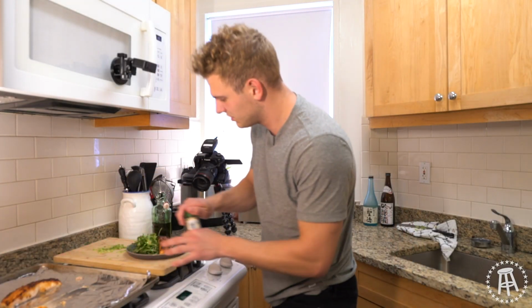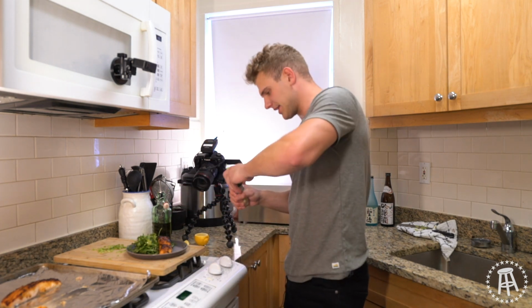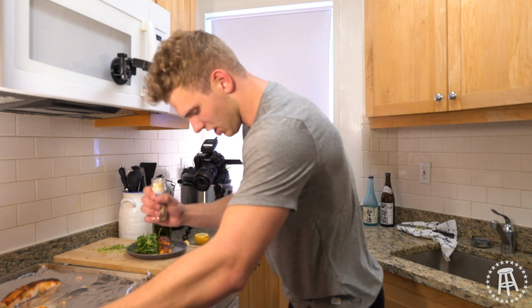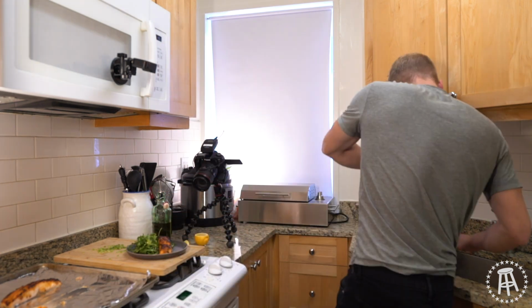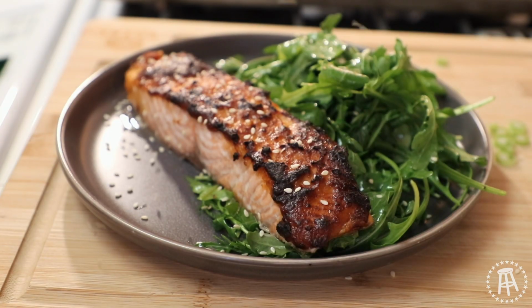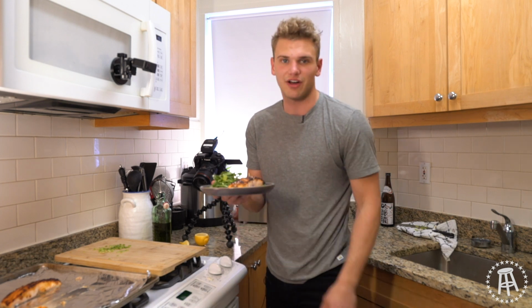Now, I have some sesame seeds, why not just throw a little sesame seed on top? Not even open. It's not even open, ladies and gentlemen. The seeds. Oh, I'm spilling seeds now. Goddamn it. Uh-oh, here we go. Seed action from a height. That, my friends, is a beautifully broiled miso salmon with this quick salad to go along with it.